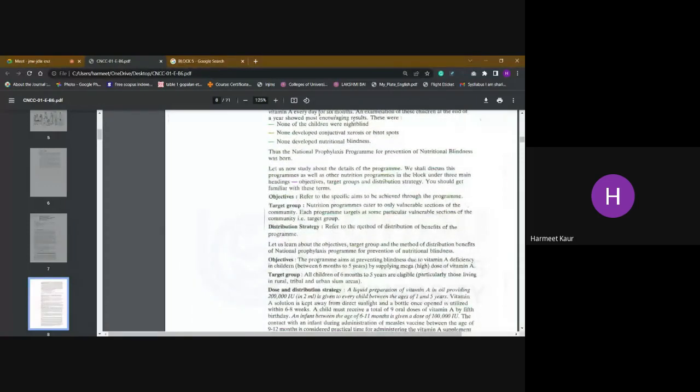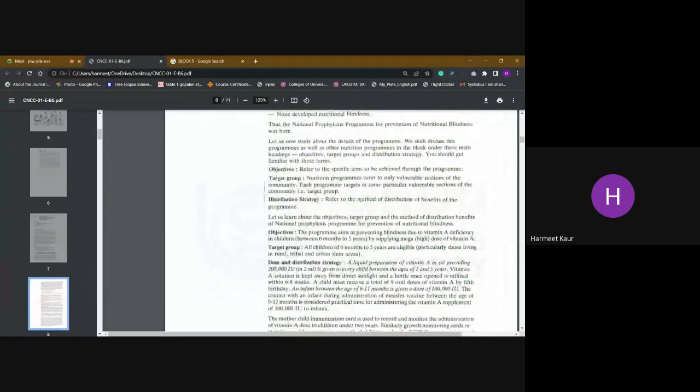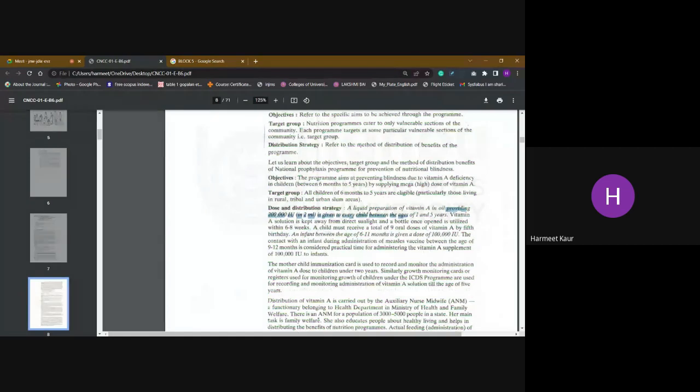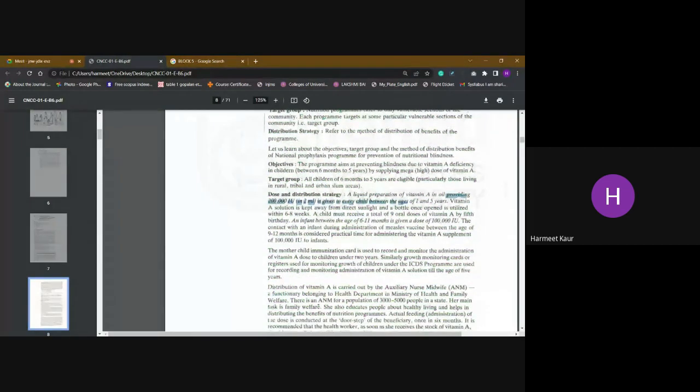As a part of the preventive strategy, you usually give 2 lakh international units of this vitamin A solution to the children between the ages of 1 and 5 years. So you will see that by the age of 5 years, this child will have received massive dosages of vitamin A supplementation. That is why this is a program in which every 6 months you provide vitamin A supplementation to all the children in India.